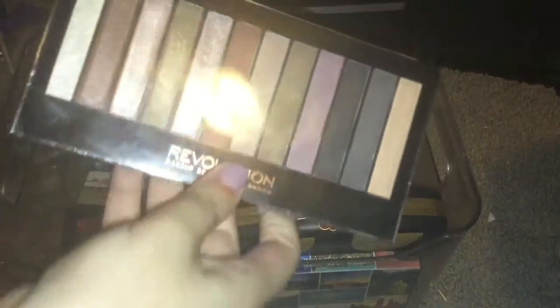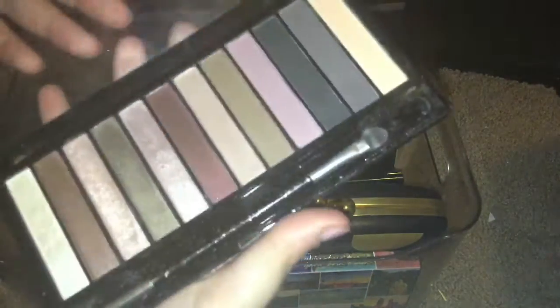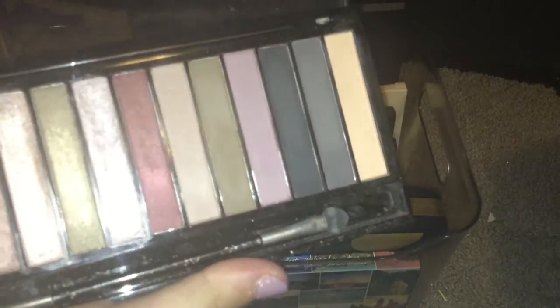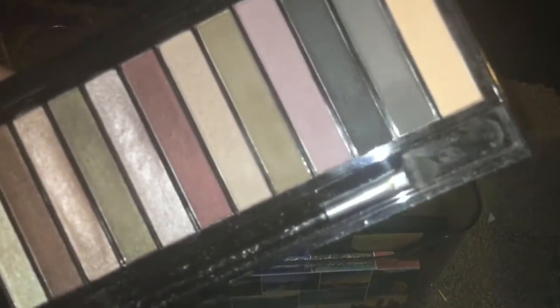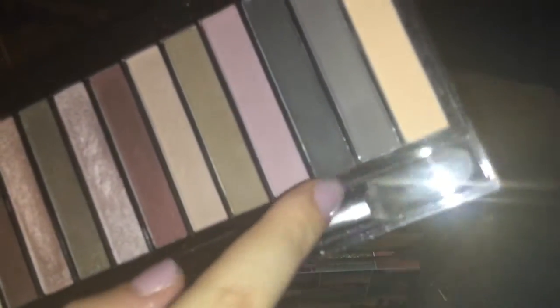Now this is the palette that introduced me to Makeup Revolution. 11th Gorgeous actually recommended this to me in a first impressions or something like that. But yeah, it's the Redemption eyeshadow palette in Romantic Smoked. It's like $7, I think. But yeah, it's got shimmer shades and the matte shades. And I do love this, and this introduced me to the Makeup Revolution palettes and the brand as a whole, I think. But I don't know, I mean, you can make a cohesive look, but I feel like I basically would just pick a shimmer and then use these two mattes and call it a day. Like, I don't really dip into this much, so maybe I should do a kind of cool toned look.